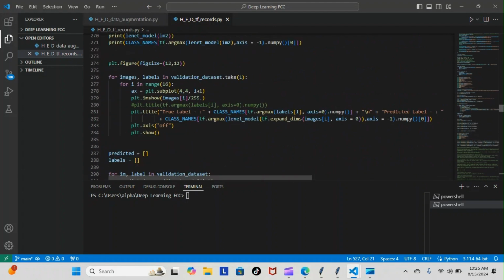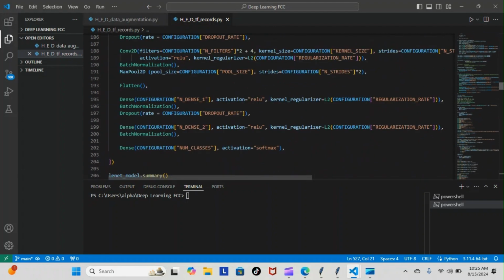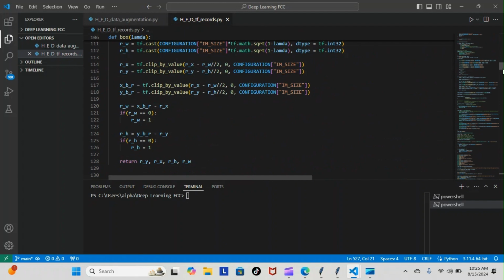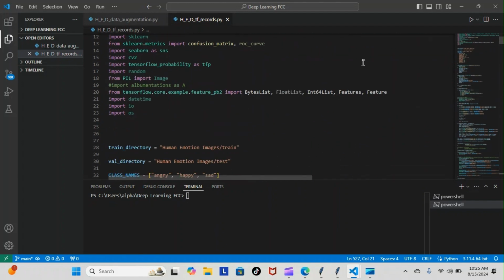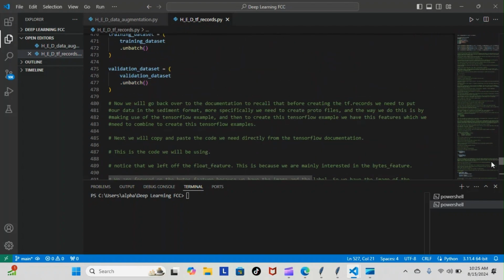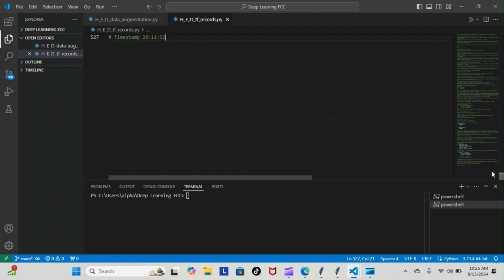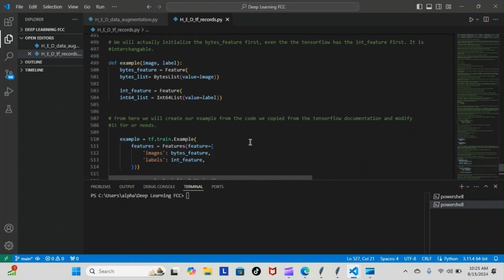So basically, what the imports gave us the freedom to do is we can use those terms freely without having to use tf.train in front of them. So you can see here we have the BytesList, the FloatList, and the Int64List, Features and Feature. Since they're imported, we can use these by themselves. We don't have to use tf.train.BytesList or tf.train.FloatList. We can just use them separately, as I showed you. Only thing we couldn't get is the Example over, so we have to use tf.train.Example, which you can see here. But for the BytesList, the Int64List, and the Feature, we can use the standalones because we have them imported.